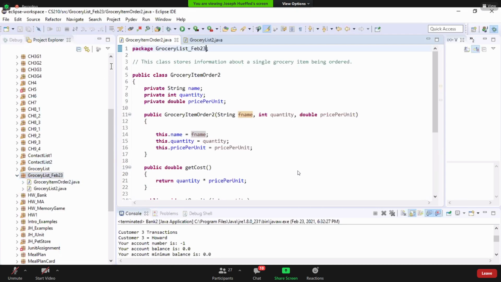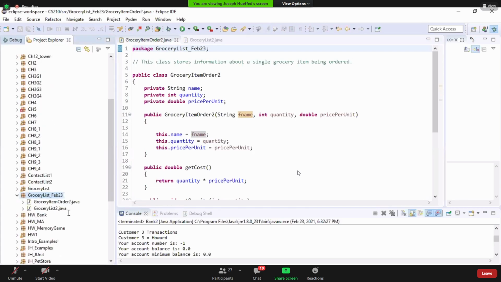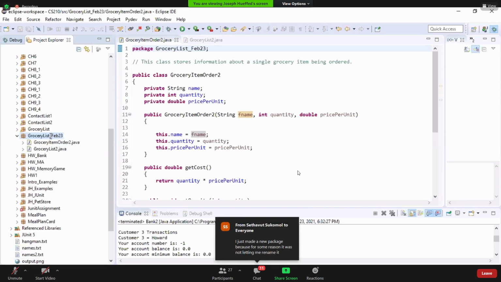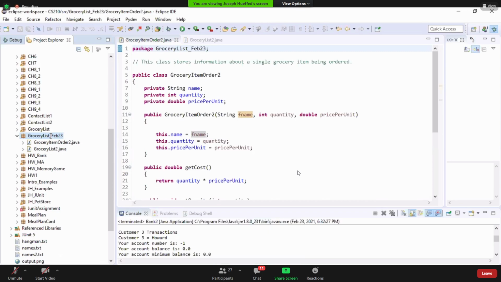Are you just putting the class files right in your project maybe? So I just made a new class. So once we just made a new class, then we just copy and paste the grocery item order 2 and list in it. Yeah, you can just open up the code files and just copy and paste the code to put it right in your class files.